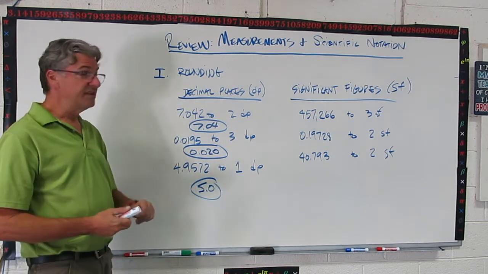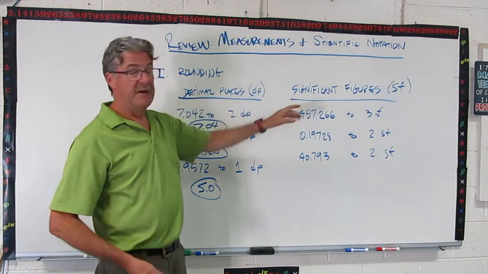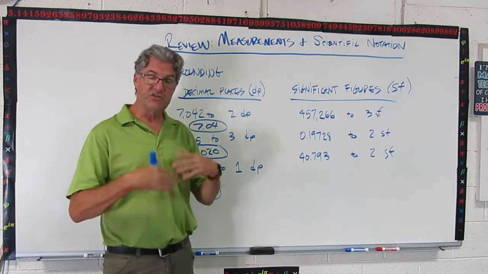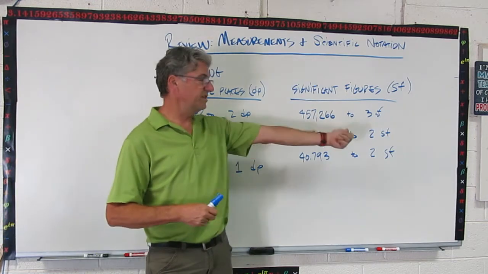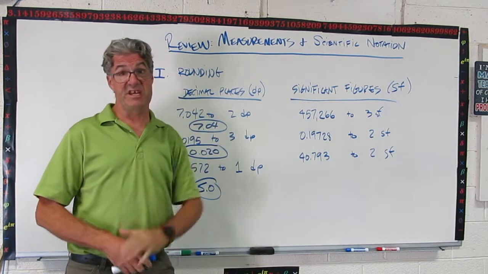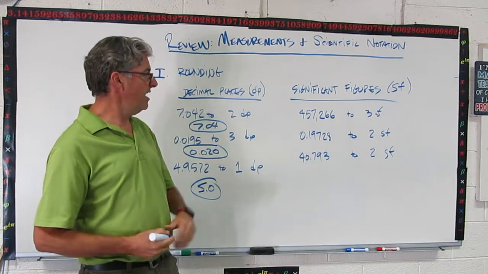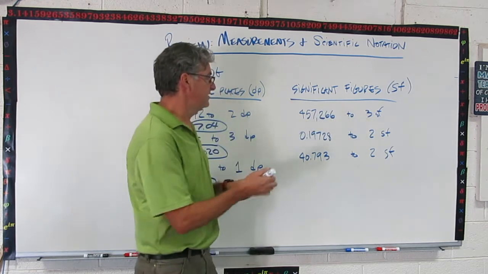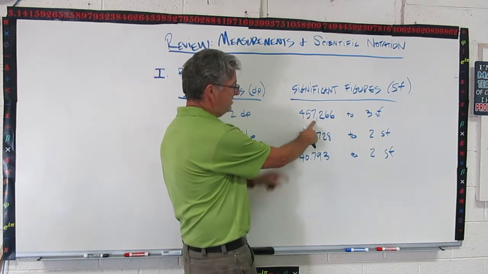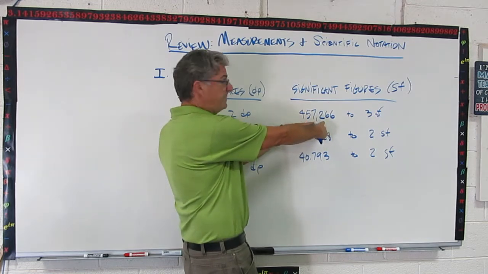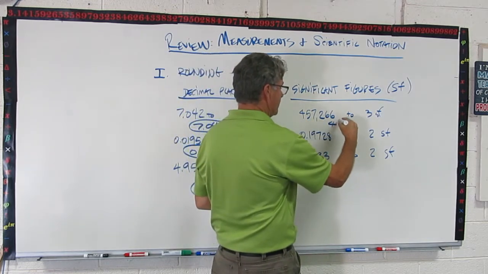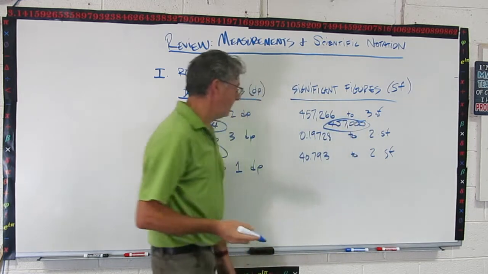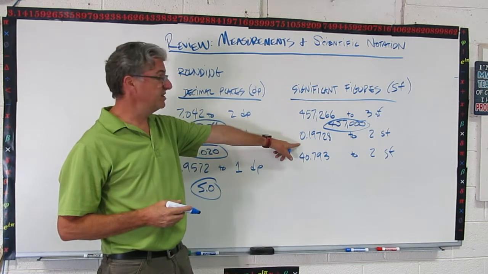Okay, so now let's do the significant figures ones. And remember that the default, if you don't see any instructions in an IB question about decimal places or significant figures, is 3 sig figs. So don't forget that. Okay, 457,266 to 3 sig figs. So that would be here, 457. Does the 2 cause us to round up to 7? It does not. So this is 457,000.